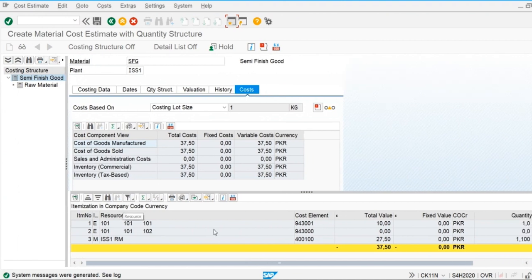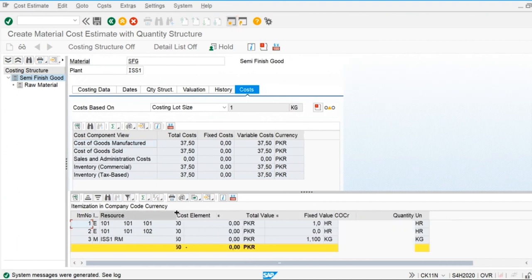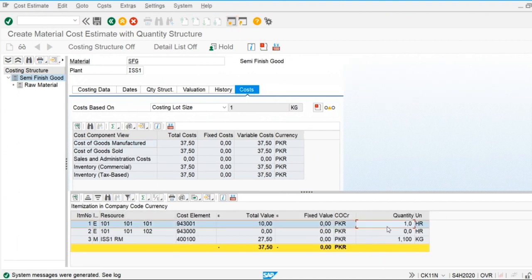So here we can see that scrap will be applied only on the material. So 1 hour will be 1 hour. So 1 hour of machine activity will be performed and 1.1 kg will be used. So this is how the system is going to do this component scrap calculation.